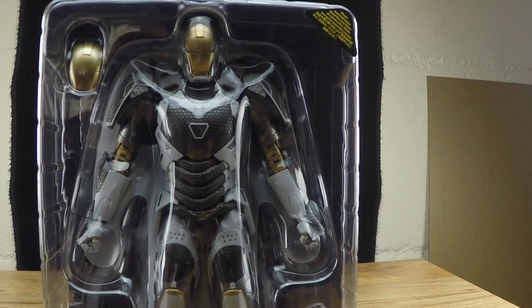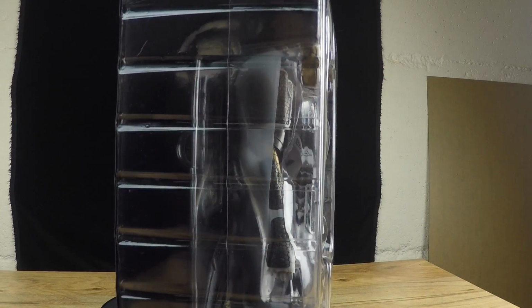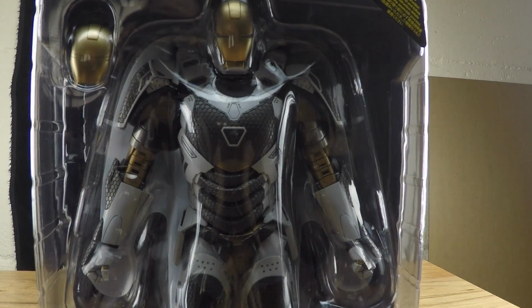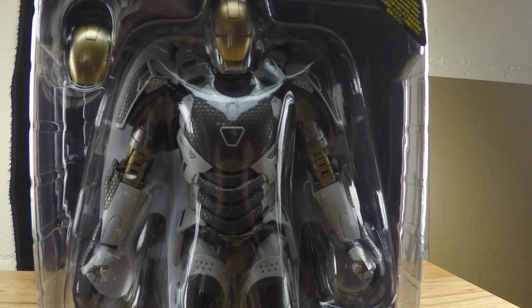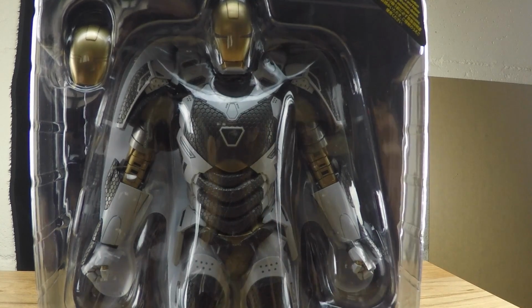And the figure itself is in the standard Hot Toys tray. We can get him out of this box. It's just a standard Hot Toys tray. Looks like we got two trays here. So I'm gonna take him out of here and I'll be back and I'll show you the complete Starboost figure from Hot Toys.